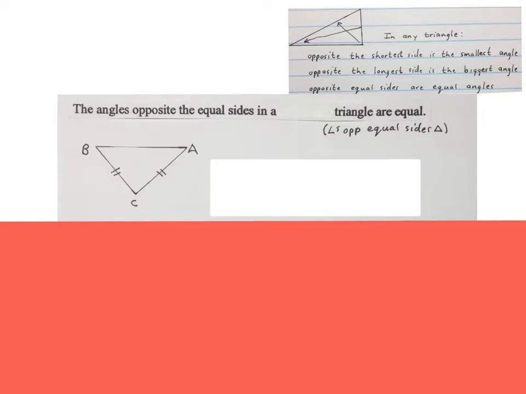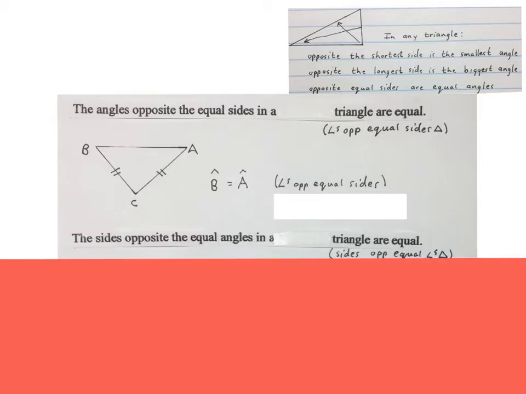So here is your first triangle theorem. It says the angles opposite the equal sides in a triangle are equal. Abbreviation, angles opposite equal sides of a triangle. So if you see a triangle like this and they indicate that this side and this side is equal, you will write angle B is equal to angle A. You give them a reason. Angles opposite equal sides. In some textbooks you might find, they say in triangle ABC and they mention the two sides that are equal. In my videos, I will always use this one, angles opposite equal sides.